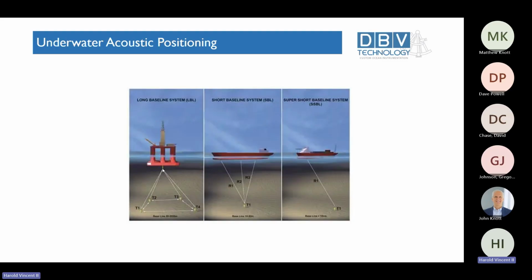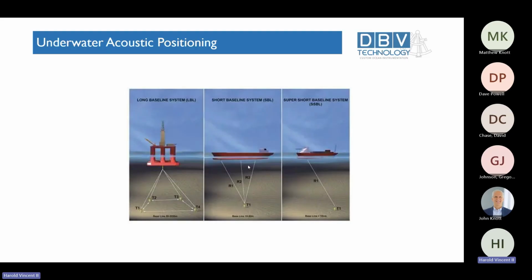The transceiver would downlink an acoustic signal. Each of these transponders would reply back. The transceiver would then compute a position using a principle of multilateration. In this case, you would know the slant ranges directly because you initiate the downlink and get the uplink. And so it would be spherical multilateration.